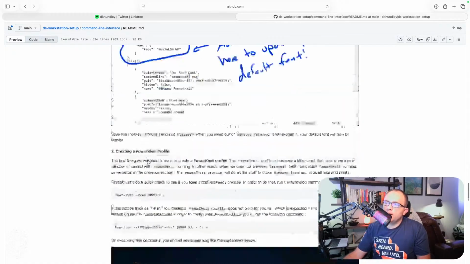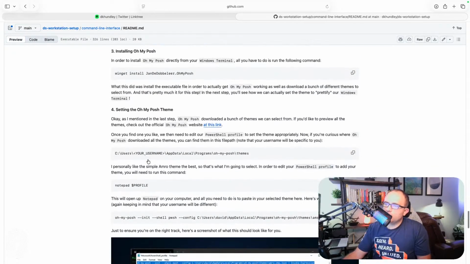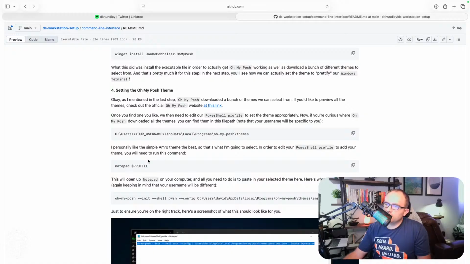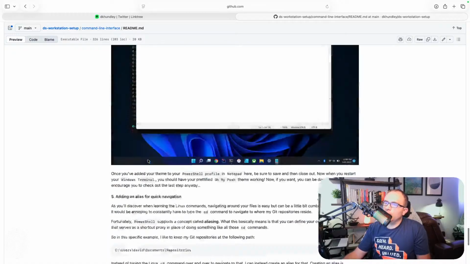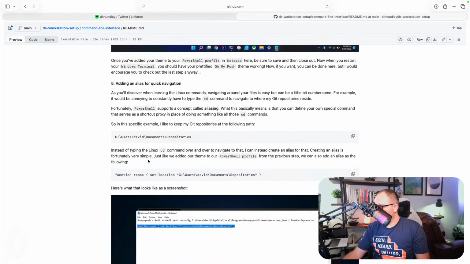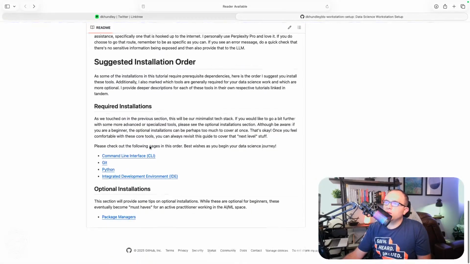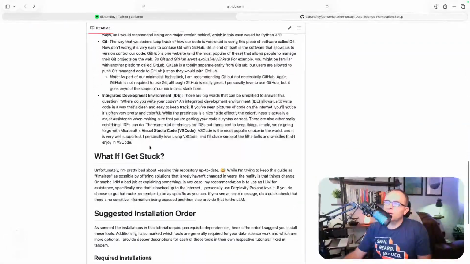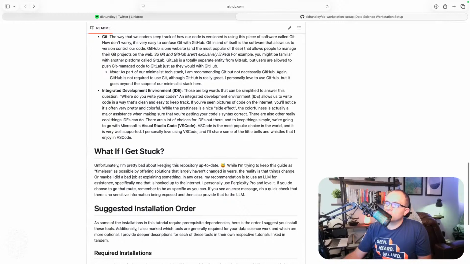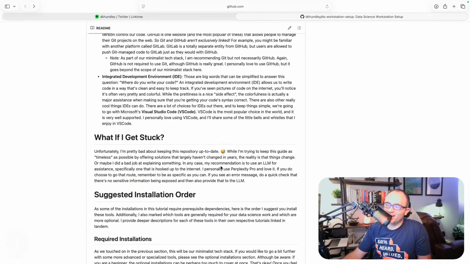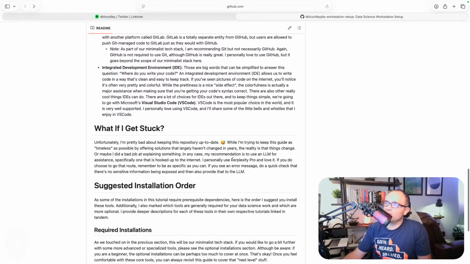granted, it is not 100% up to date, because I only update this thing once every other year. I think the last time I updated it was about a year ago. The only thing I note here, I think I even put it on the guide: what if I get stuck? Oh, wow. I forgot. Yeah, this is showing its age, because I used to use Perplexity. Now I use ChatGPT. But if you get stuck, my recommendation is just ask ChatGPT for help.